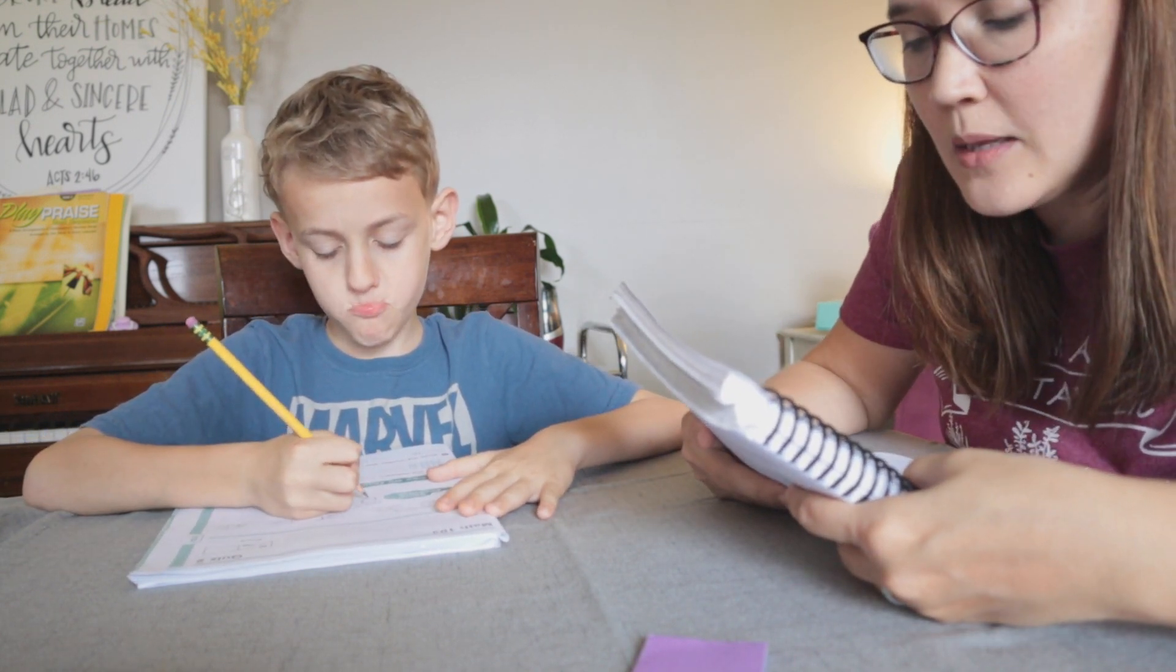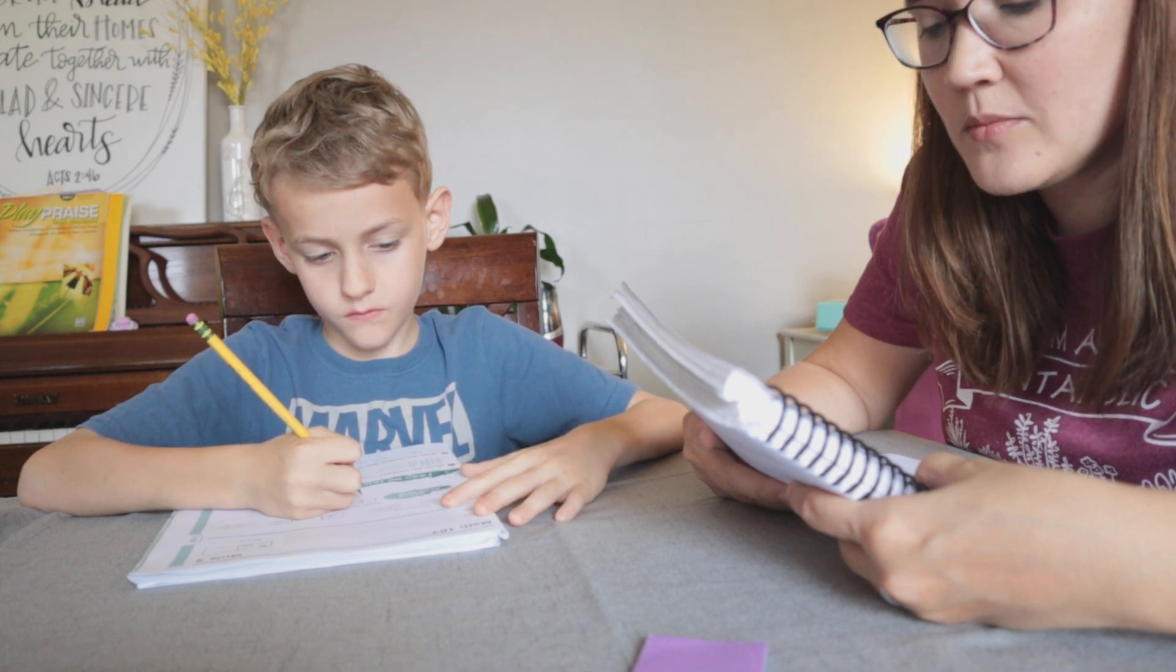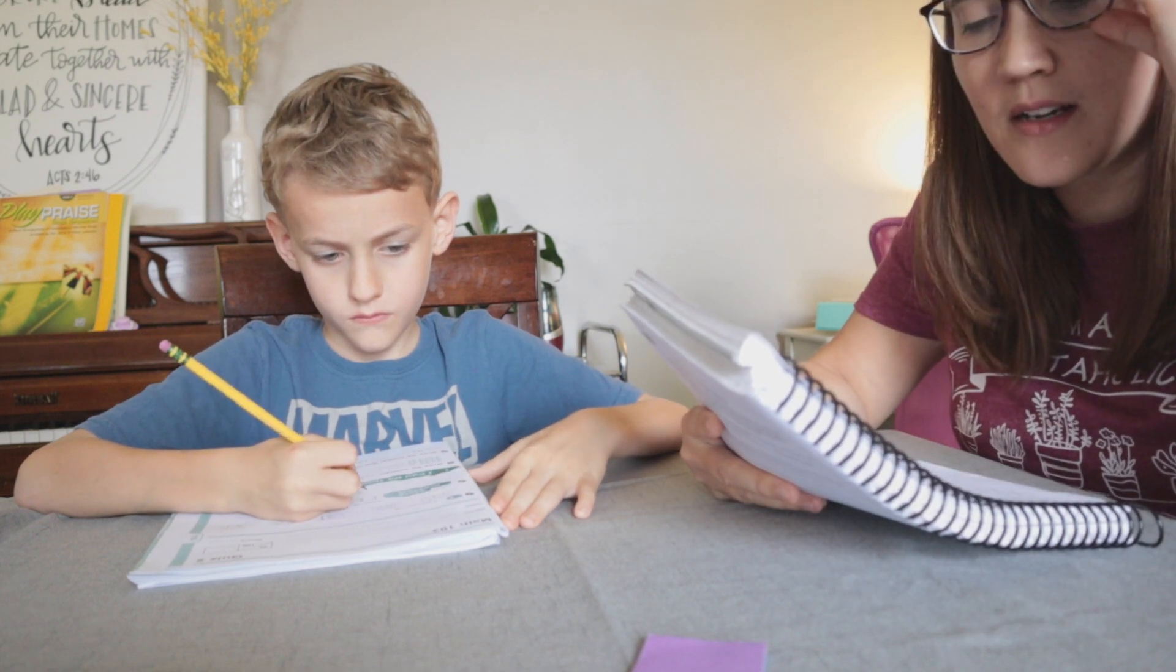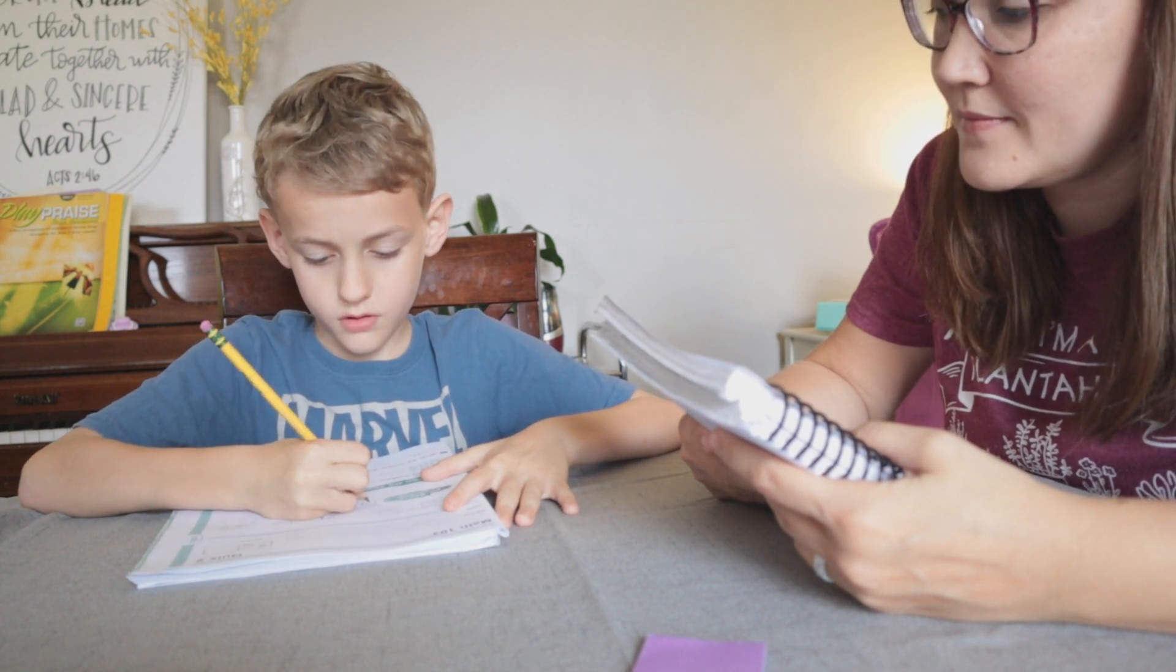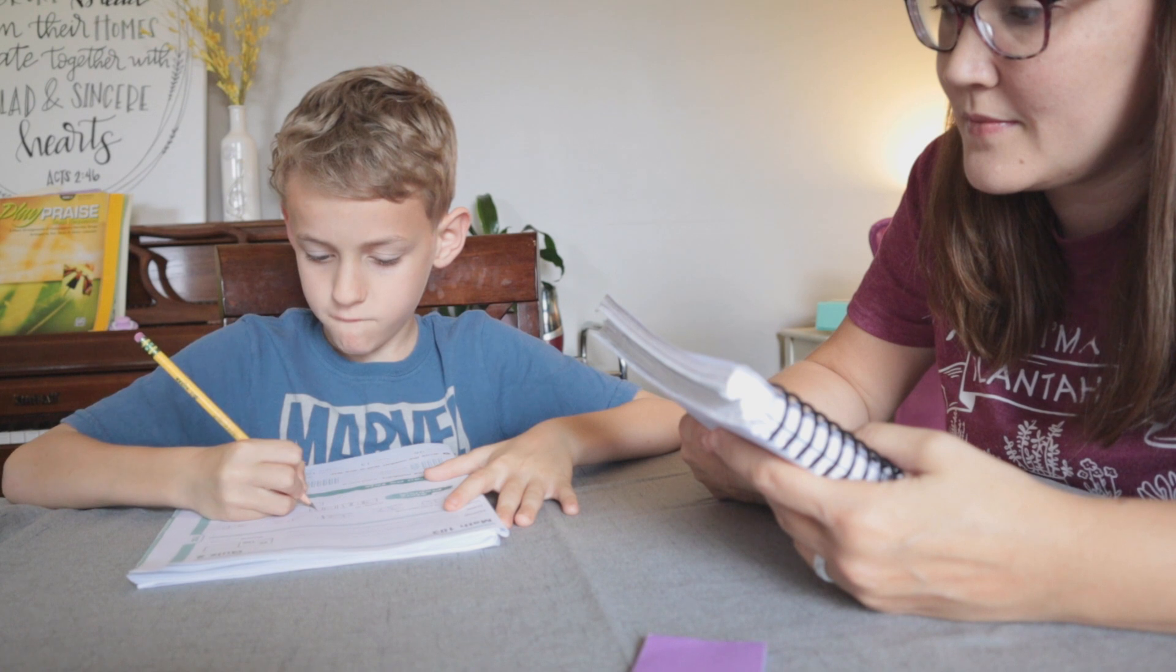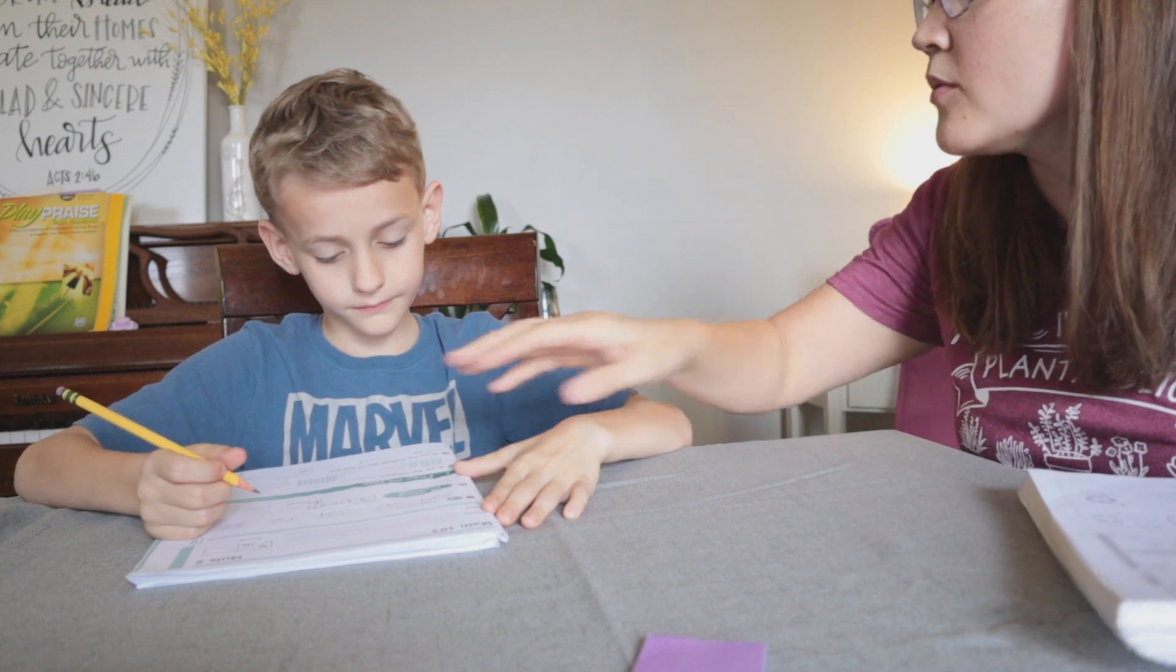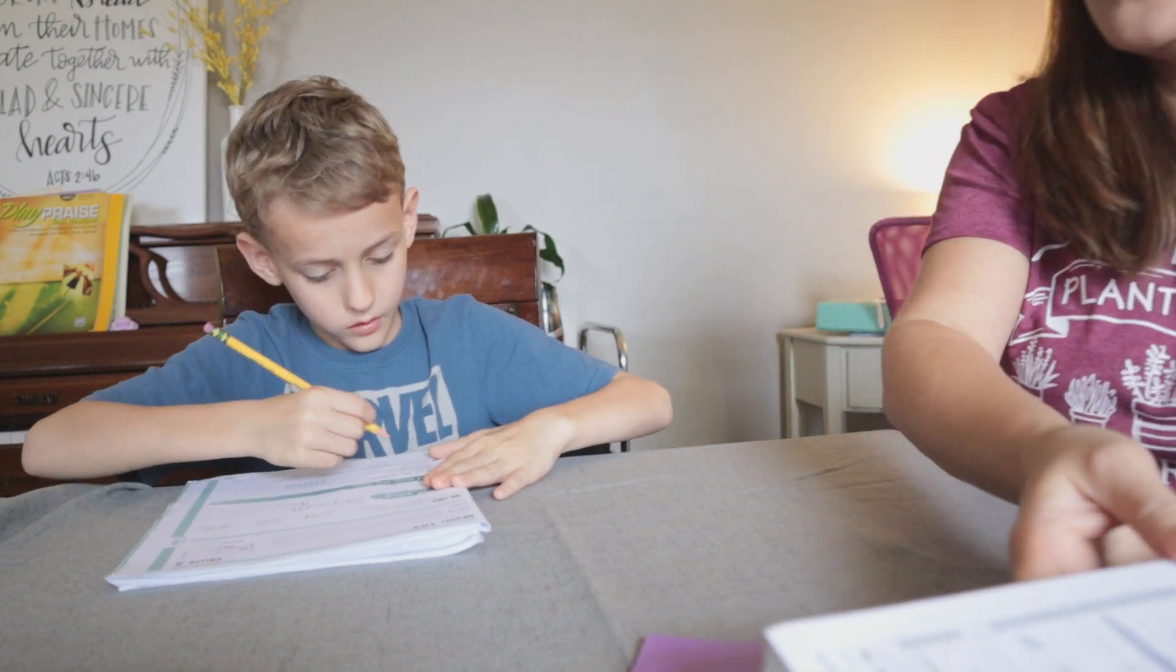Okay now time for your story problem. Listen carefully. One night Samuel heard a voice calling his name. After Samuel heard his name the third time Eli told him to go back to bed and listen carefully. When he heard his name again he said speak Lord. One more time God called. How many times did God call Samuel that night? You got it? All right complete the rest of it on your own. You're going to do this side and this side. Okay when you're done let me know.